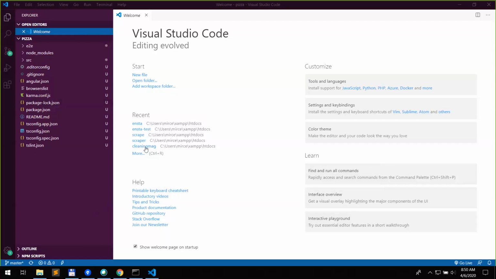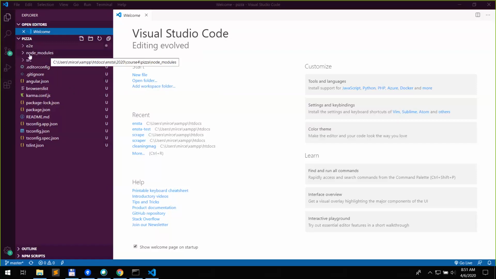So okay, let's talk a bit about what was installed on our computer. As you can see, this is our pizza application that was installed with Angular CLI. The first folder is called E2E, which means end-to-end. It's used for end-to-end testing. We're not going to touch this. As a gist, it's used to create smoke tests or usability tests, just like with a real user. It's something called Protractor, which creates tests that behave like a human user. If you want to know more, you can read the documentation.